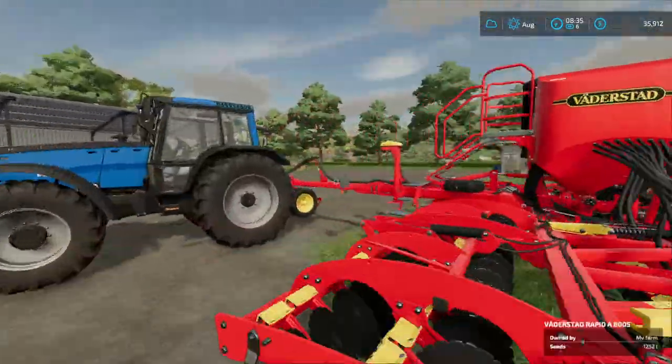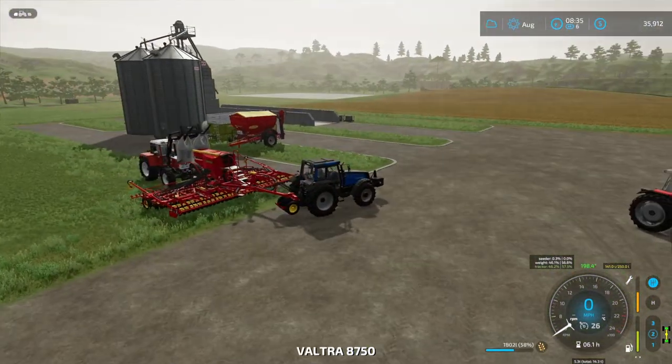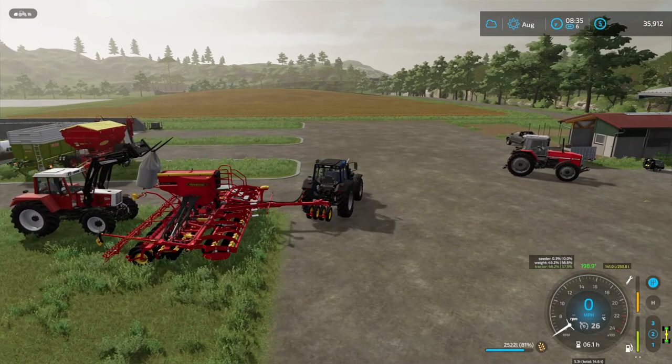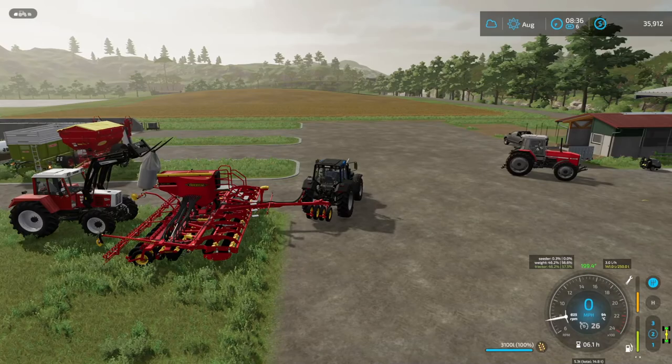And then the next thing we'll have to buy is a bigger tractor and another field. Preferably, probably another field first, so that can help fund a newer, bigger tractor. But we'll cross that bridge when we come to it.